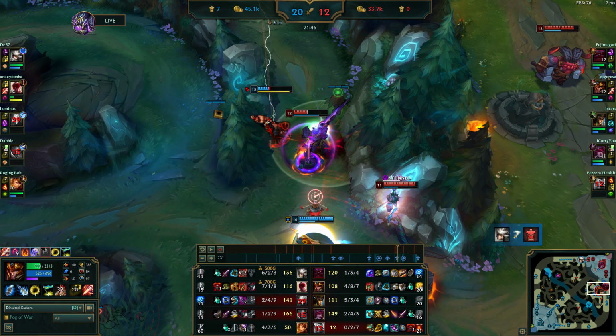Focus on communicating loud and clear: lane priority, enemy locations, that sort of stuff. You have to fully respect the enemy team's strengths, when they can engage on you, when they can't, and that sort of stuff. But all in all, that's all I really have to say.